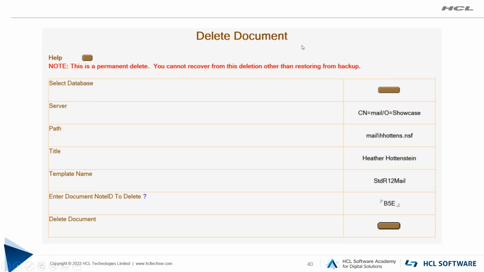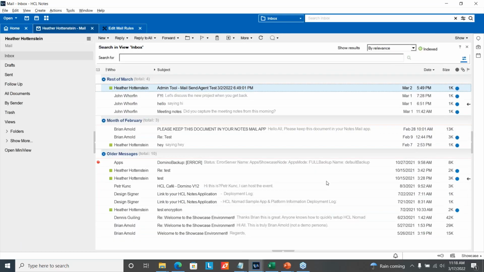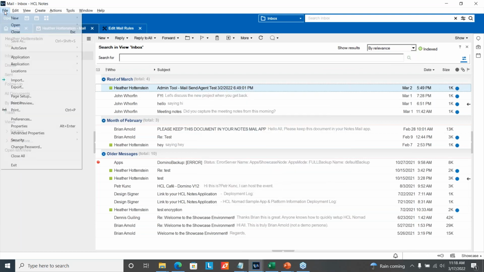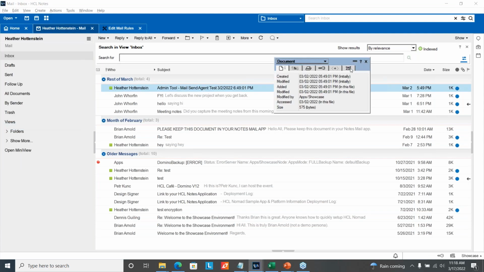So I go in and use the delete document tool. I specify my server information and my database information. The other thing I need to reference is that node ID. You can get that in the notes log file. Also, for the actual document itself, let me show you this. On the document properties, on the propeller head icon, right here, this is your node ID. It's going to be NT, some zeros, and then some hex value information. For this utility, you only need to define the hex value information after the zeros.